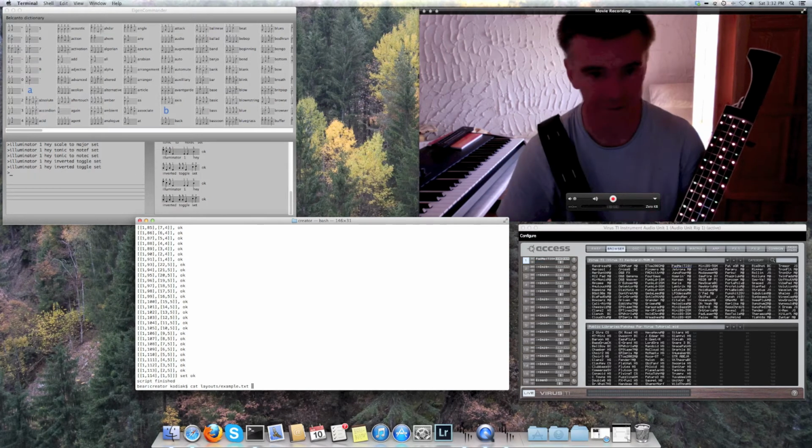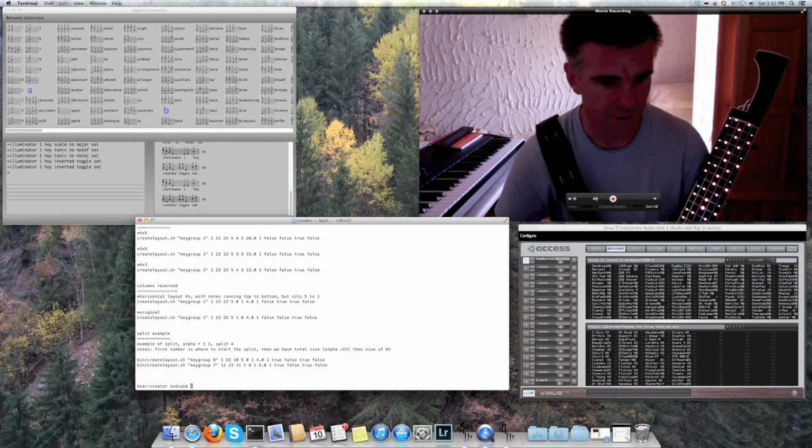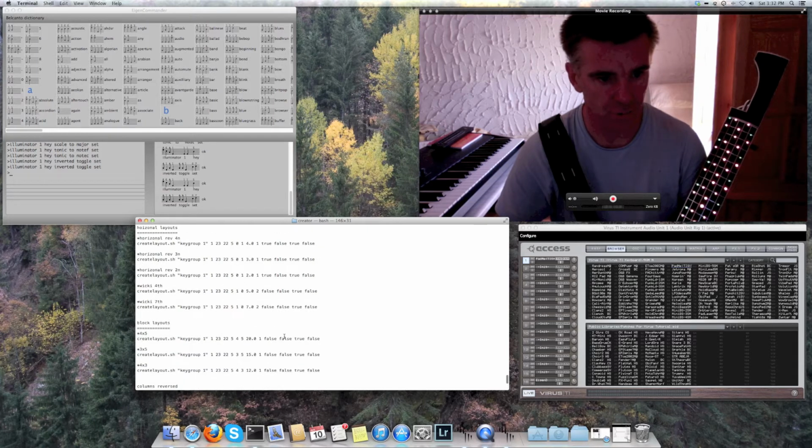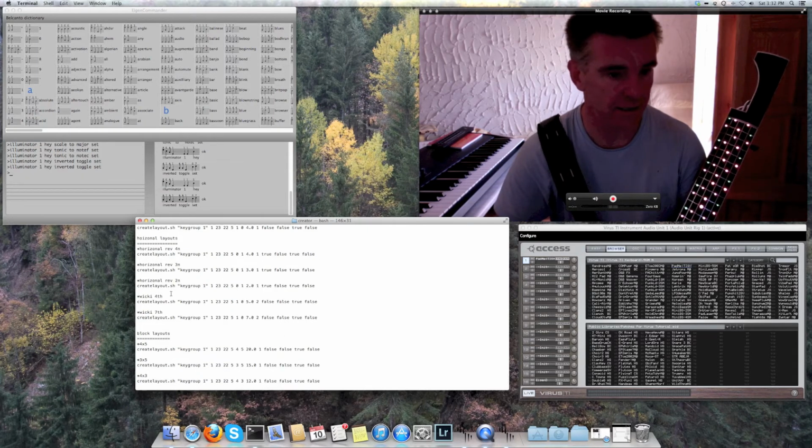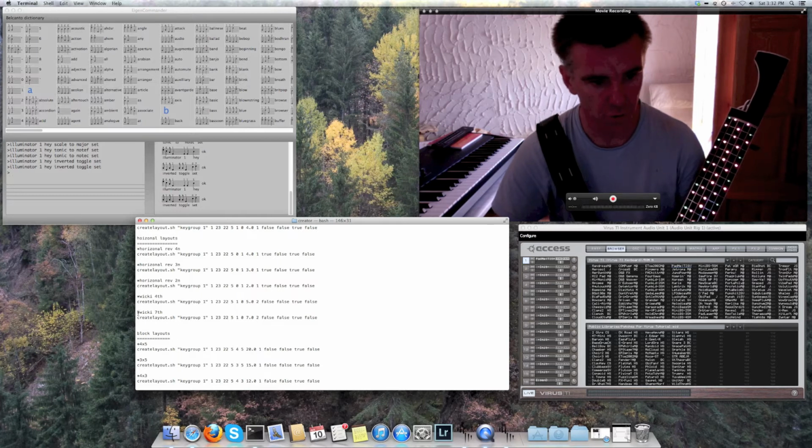And I'll keep on missing over there. Let's see, but never mind. Oh, so now we can try other things. But as I say, it's very, very quick to just switch between the two. So for example, we could try the different horizontal ones, or we can try, for example, the Wiki one, which is based more on a harmonic principle.